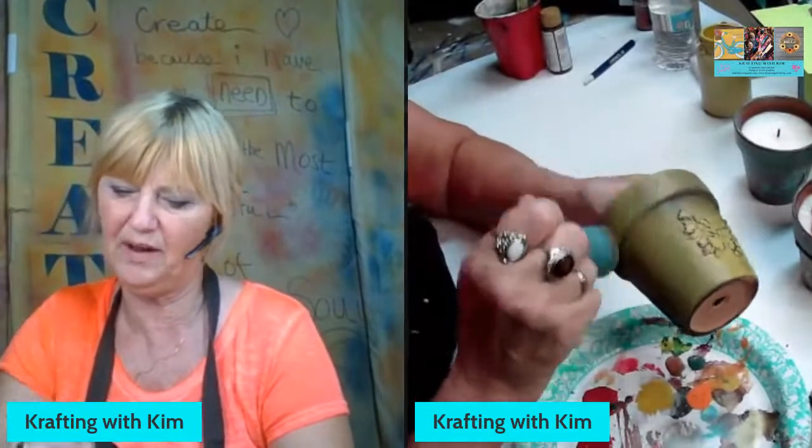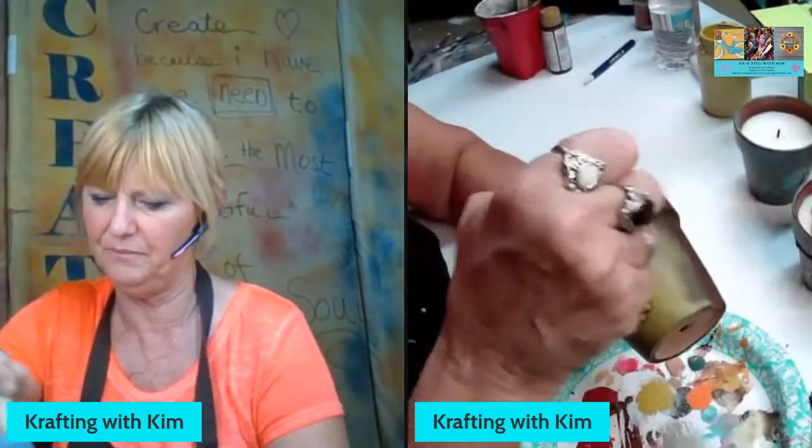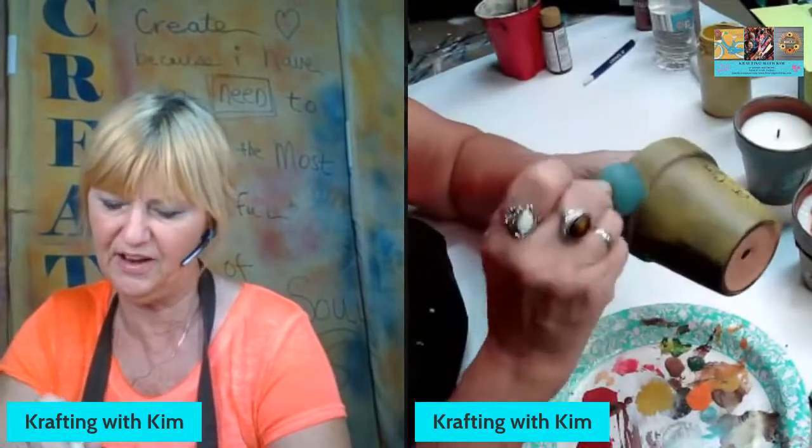And it's kind of nice because when it rubs, it smears and it kind of drags it and puts it in different directions. And, you know, you don't want it to be all one solid color. That's the whole beauty of distressing, is that it's got that whole aged kind of variation look to it.